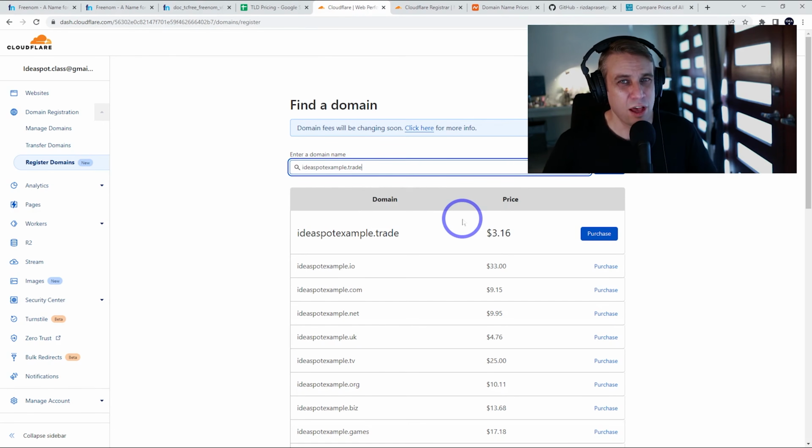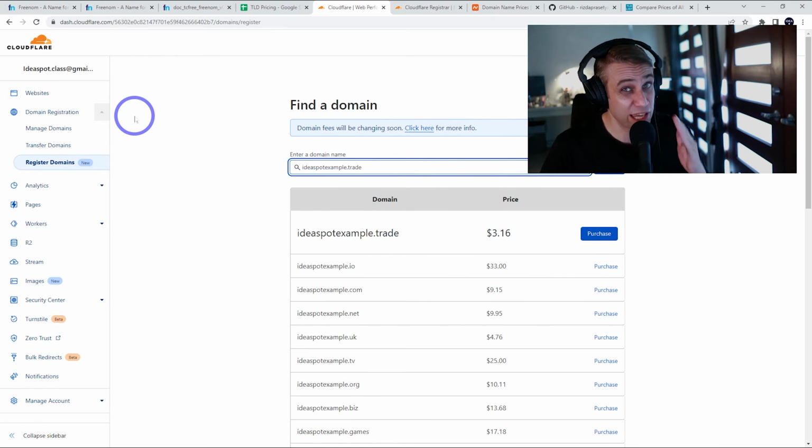I use this for domains that I want to keep registered long-term. I just put them in my Cloudflare account and renew them like that, because for the extensions that they do support, they don't support all extensions, but the prices that they have are very low, and this is a great, reliable, and very clean, simple to use setup. So I do like using Cloudflare for things I want to keep long term.